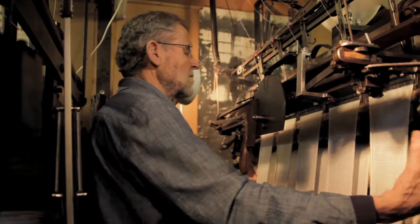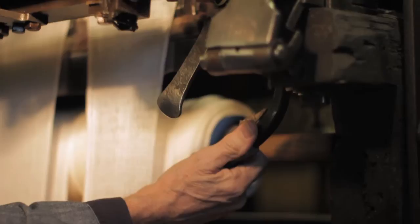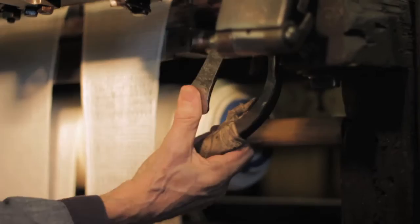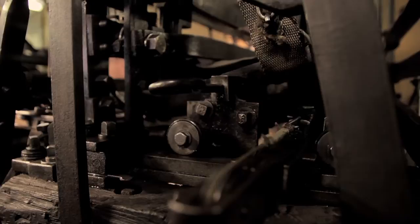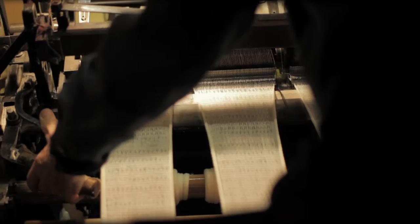Framework knitting in the East Midlands was a very large industry. There were 32,000 of these frames in Derbyshire, Nottinghamshire and Leicestershire. When the downturn in the trade came — caused mostly by a change in fashion, as men started wearing trousers instead of breeches and hose — it was a real problem, leading up to the Luddite revolts. The Luddites were frame smashers; they smashed the wide frames because they blamed them for causing unemployment, as they made multiple pieces of fabric.